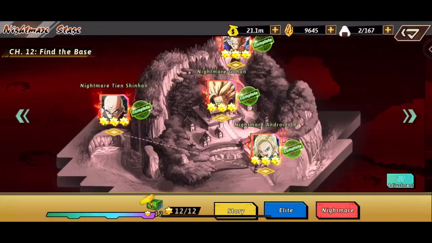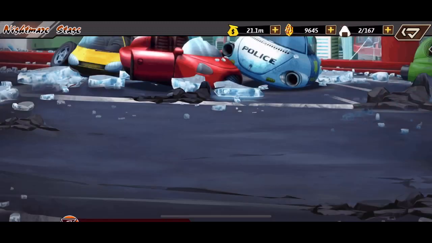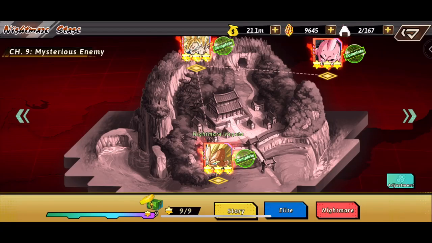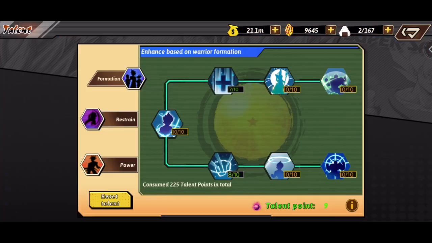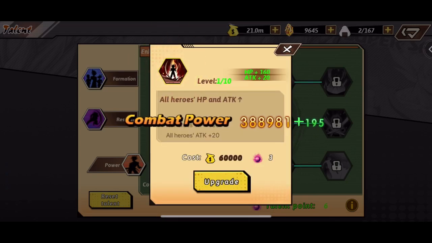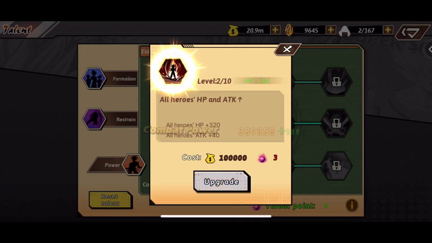But I've been also going into the Nightmare stages and getting those talent points. I feel like I haven't shown a lot of content on that. This is very key in boosting your overall lineup performance. Right here you see me getting that, I think it was 9 out of 9 or whatever, complete of that stage, so we get more talent points, and for each one you get like 4 talent points. When you complete a regular stage you get like 2 or 3, but this is definitely key.